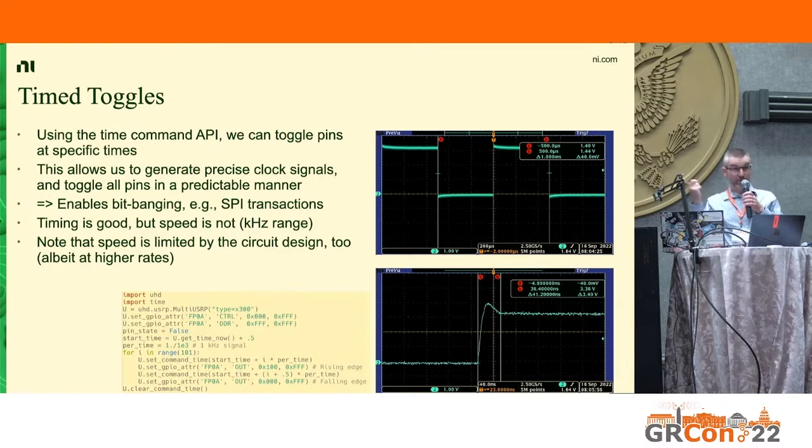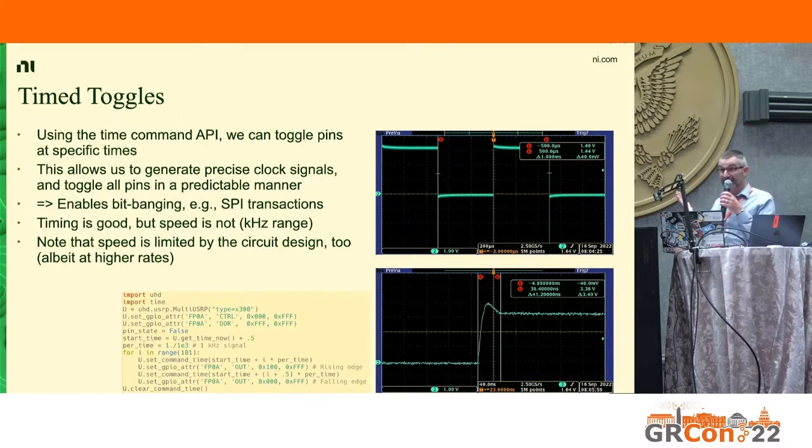We have two flanks, rounded up a bit, it's approximately 100 nanoseconds of transition time, which means that we can't go below that, which sort of limits the rate that we can switch up and down at, which is approximately 10 megahertz on these devices. On the X410, we took great care that that's not the case. You can toggle these pins at up to 100 megahertz on the X410 without running into these kinds of problems.